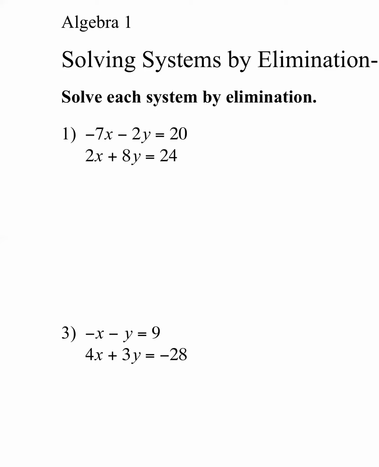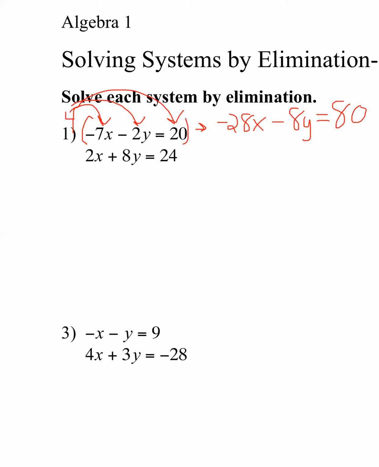So here's what I'm going to do. I am going to take my top equation and multiply it by 4. Every single term is going to get multiplied by 4. Even over here, that's a common mistake. Sometimes kids forget to multiply the right-hand side by 4. Everybody gets multiplied by 4. That's the only way that you maintain the sanctity of that equal sign. You have to multiply everybody. So I'm going to write my new equation over here. 4 times negative 7 is now a negative 28x. Don't forget your variables. 4 times negative 2y is now a negative 8y, equals 4 times 20, 80.